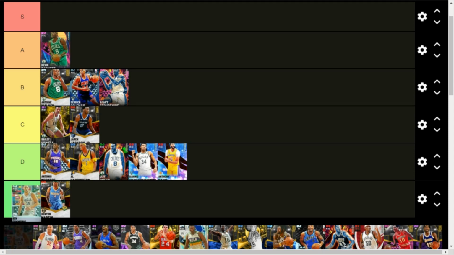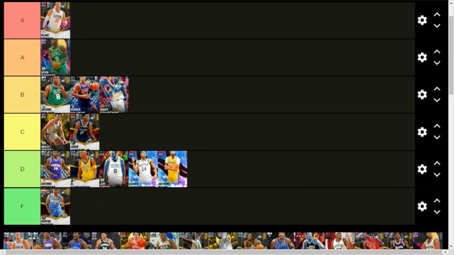Ben Simmons. Ben Simmons is tough, man. He's a hard card to rate, so I'm going to wait on Ben Simmons, but I'll go straight into Blake Griffin. S tier. It's not even remotely close. He's like the best power forward in this game, in my opinion.